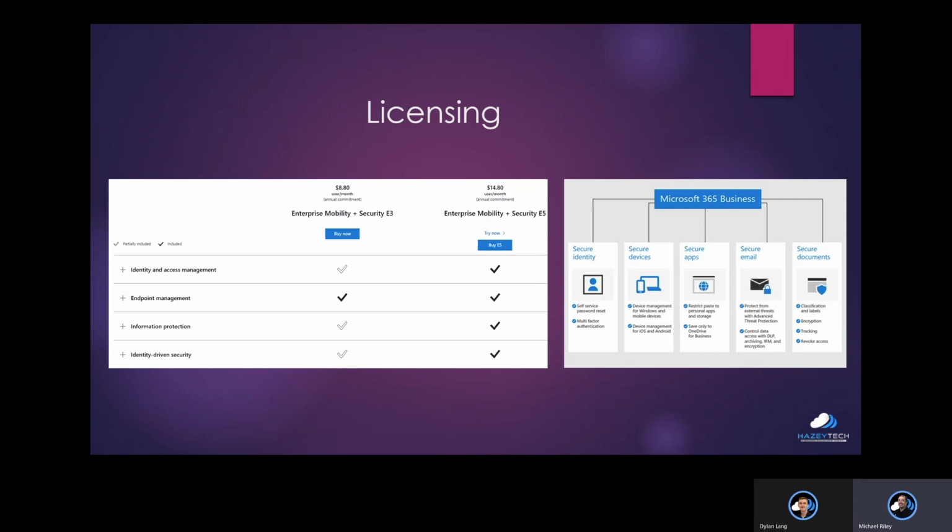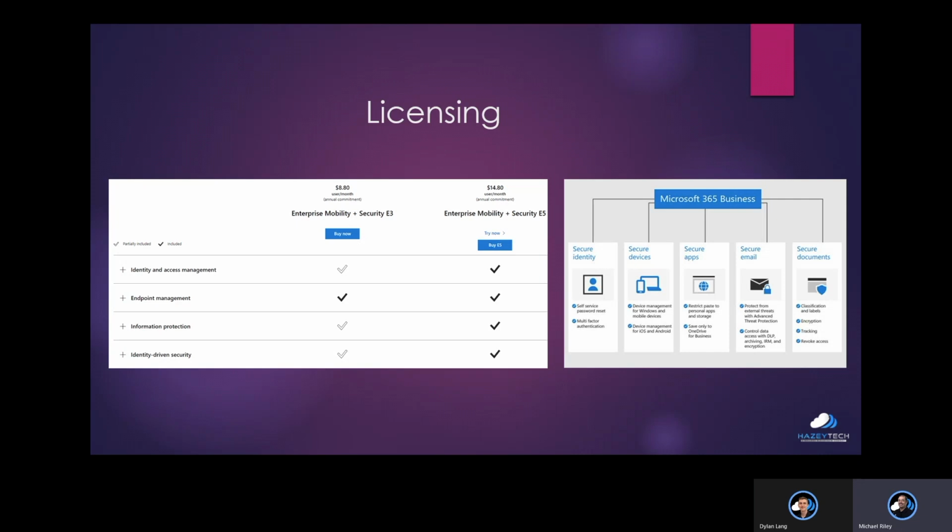You can apply policies, and this is really one of the core tools that's going to help you move from a traditional on-prem environment to cloud-based, right? And so if you're looking to move your on-prem environment to the cloud, get with me, because I don't think this is the right plan for you. Microsoft has something called Microsoft 365 Business Premium, which includes your Office suite, and it's a little bit more robust. But if you're looking for just Intune, these are the options for you.